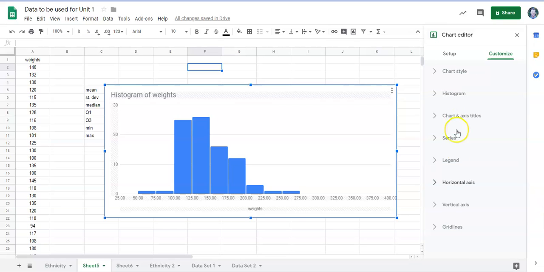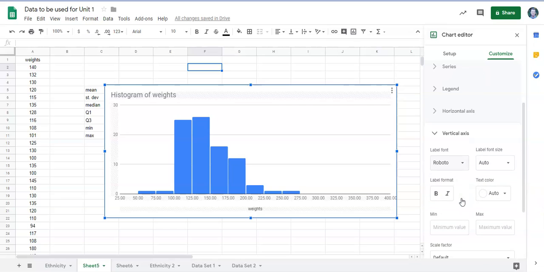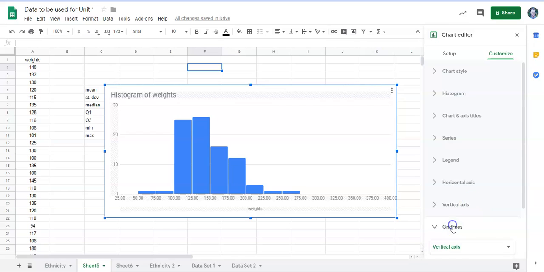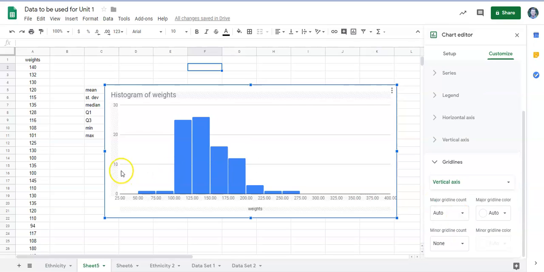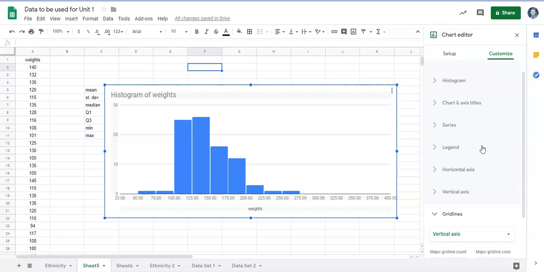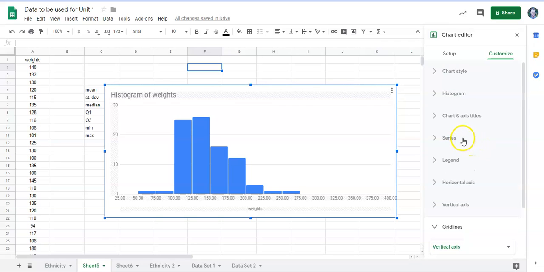You could also change your vertical axis if you would like. It actually looks pretty good. Like I don't see any reason to change it. You could go under grid lines, and you could make more grid lines if you want an easier way to read these. And again, you guys can kind of play around with all that on your own. But what matters most to me is that you know how to get a histogram and that you know how to adjust the buckets, which I call bins, to make that look really nice. I think it looks nice that way.